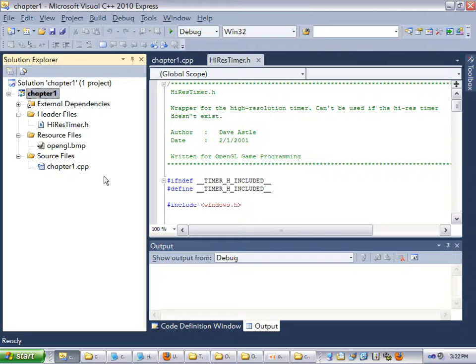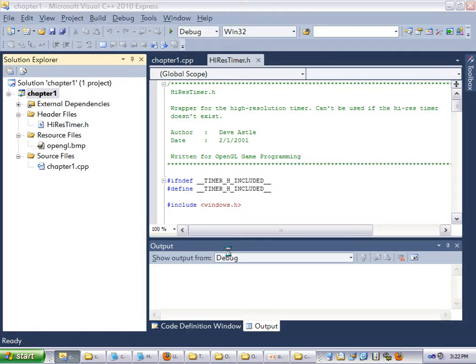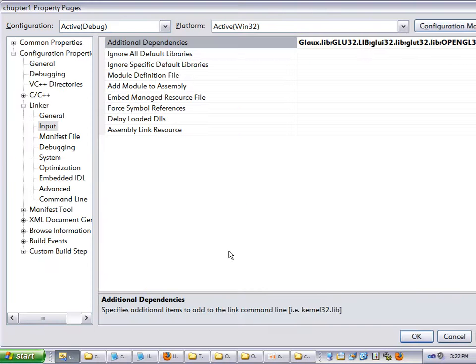Alright, we're not done yet. We've got some configuration to do. If we tried to compile and run it, it would tell us what the heck you think you're doing. I don't know what you're talking about. We've got to right click in here on the project name. We've got to go to properties. And we've got to change a few things. And I've tested this because I went through trying to change as few things as I could in the IDE.